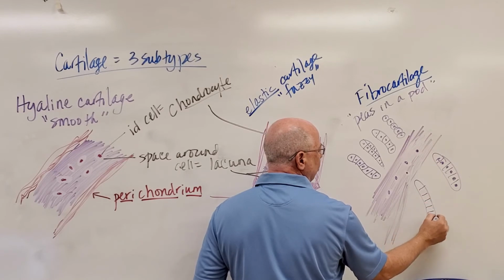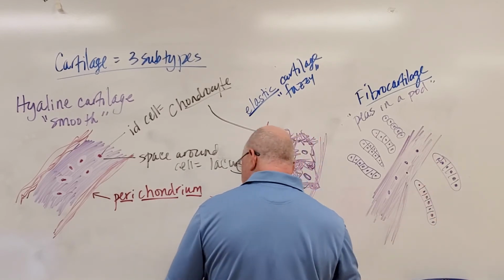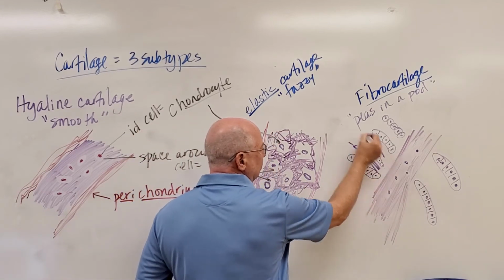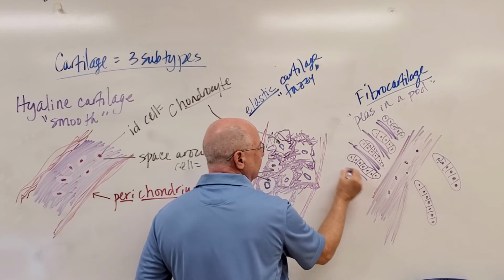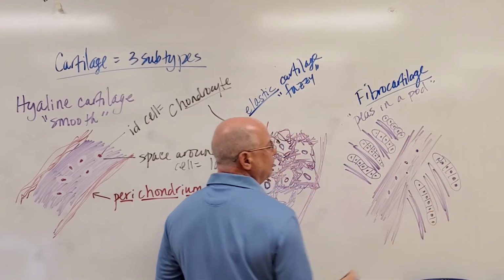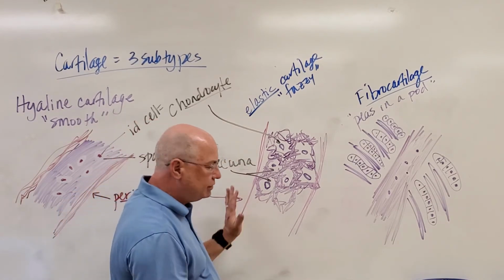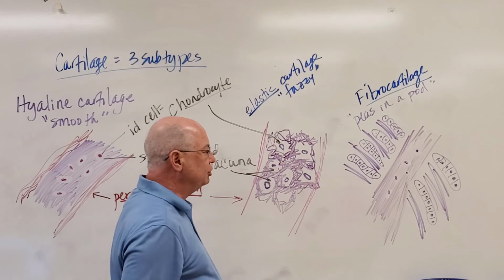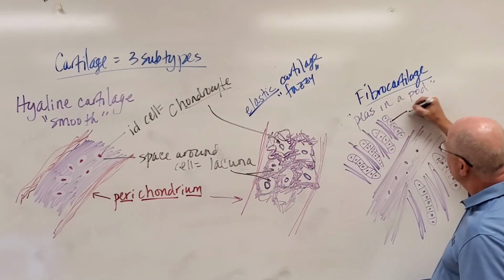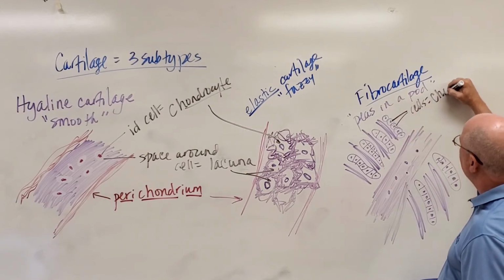When you see these long rows of cells growing like this, like little worms, and in between them will be some other fibers running through here, which we're not going to see very well, but there would be collagen fibers in there, then that's what makes this fibrocartilage. Usually on this slide, I'm not going to see the perichondrium. It's too far out of the screen. But if I ask you to ID the cells, the little dots inside of here, the cells are still called chondrocytes.